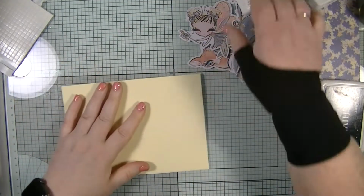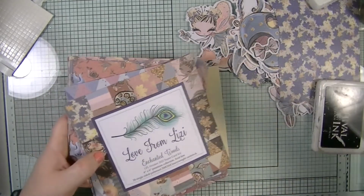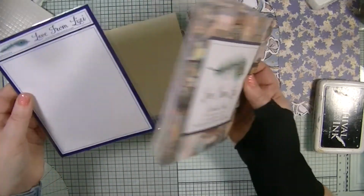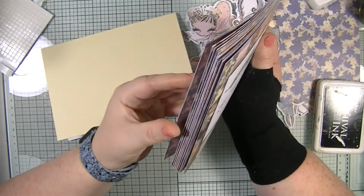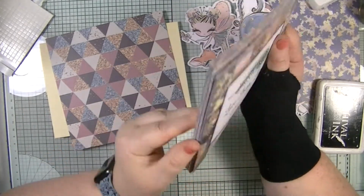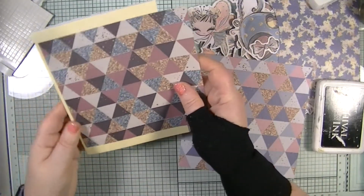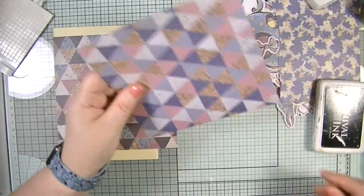Right, and then what we're going to do is I want some of the papers, so let's have a look. Right, I can get rid of that. That's off the die set, so I need that. Oh, no, that's off the ephemera. I'm thinking I want to use some of this triangle. It's not my favourite, I'm not going to lie. Definitely not my favourite. However, let's see how we can use it. Because it's not the nicest of papers. That's just my personal opinion. It doesn't mean that we can't use it.